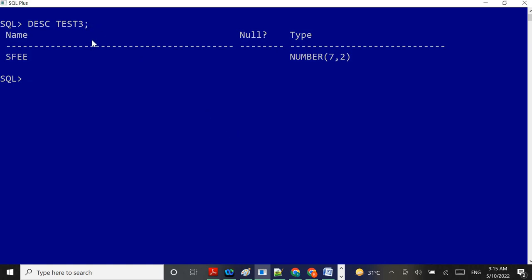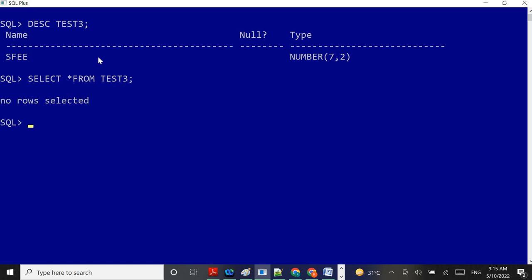That means we have seen how many columns are there in the test3 table by using this desc test3 query. And we need to see how many rows are there in the test3 table. We know very well the query is select star from table name, that means test3 here.